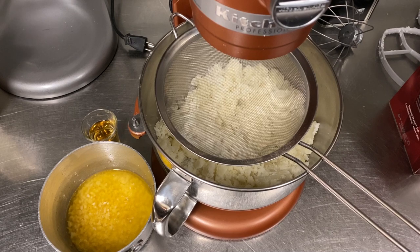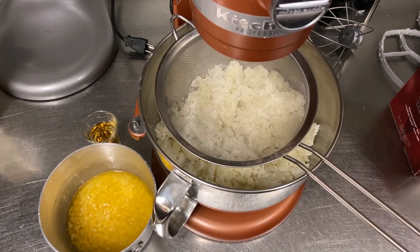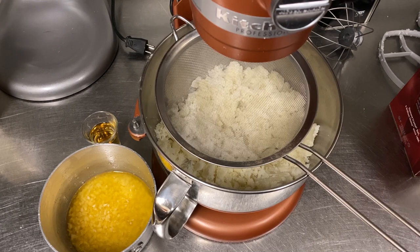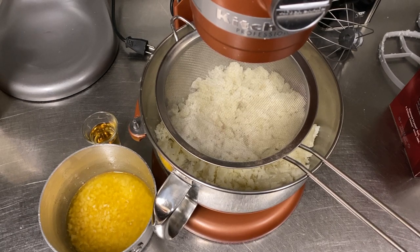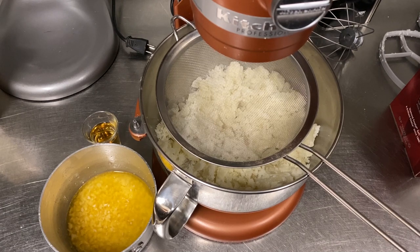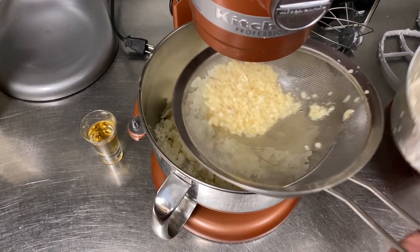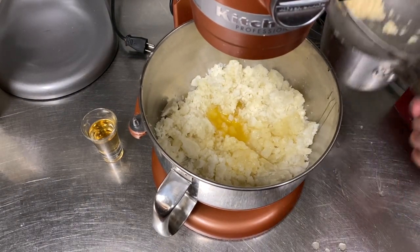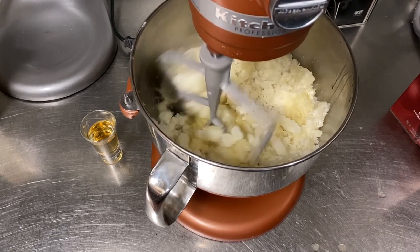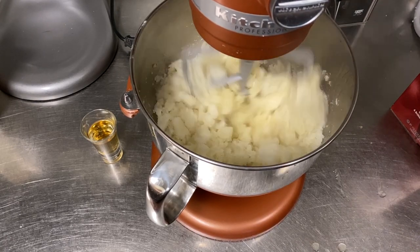So let me show you how I make my mashed potatoes. This is very similar to how we make them in the restaurant — the only difference is I'm going to make them a little thinner for the shepherd's pie. I started with four russet potatoes, peeled, boiled in salted water. I took a half a pound of butter and a quarter cup of minced garlic and infused it, warmed it on the stove so that garlic flavor got into the butter. I've lightly mashed the potatoes and strained that butter so there are no garlic bits. I'm going to mix this slowly — you really don't want to over-mix, because potatoes will get gluey. Normally I like lumpy mashed potatoes, but for this I want a smoother texture.